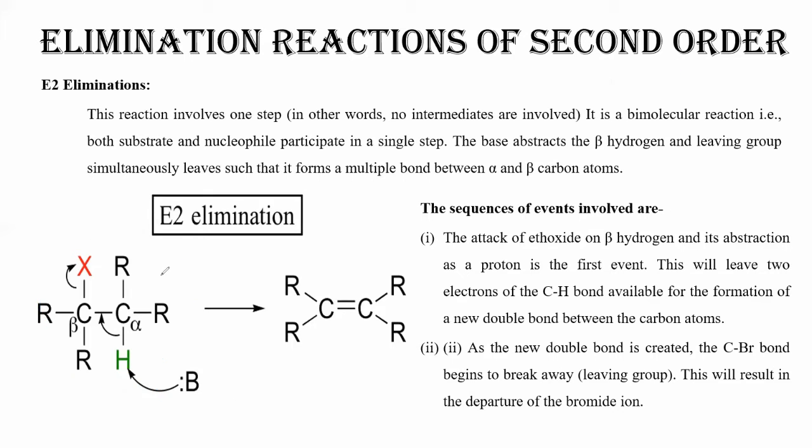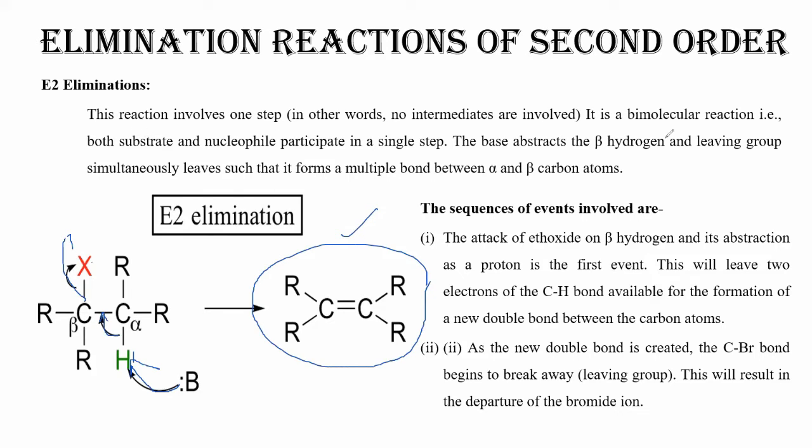Okay. Now, in this particular reaction, what is happening? The mechanism is the same. See, here also alpha and beta are written. Hydrogen is taken and this particular bond is formed and this leaving group is left. So H and X are leaving, this green and red, and we are getting our desirable product. Right. So this is E2 reaction. So let us see what is written here.